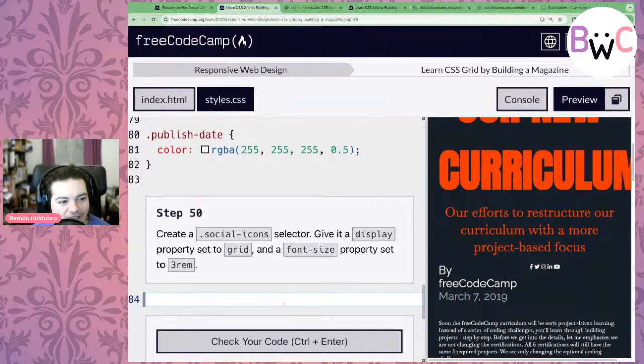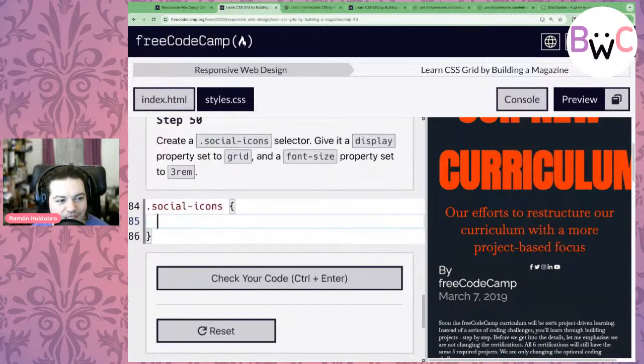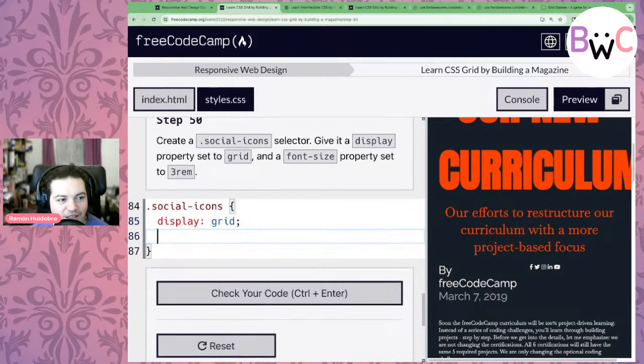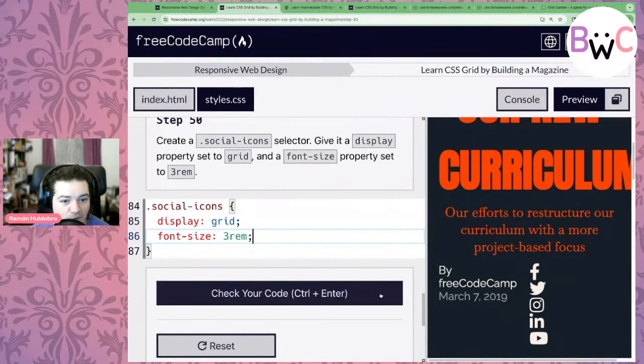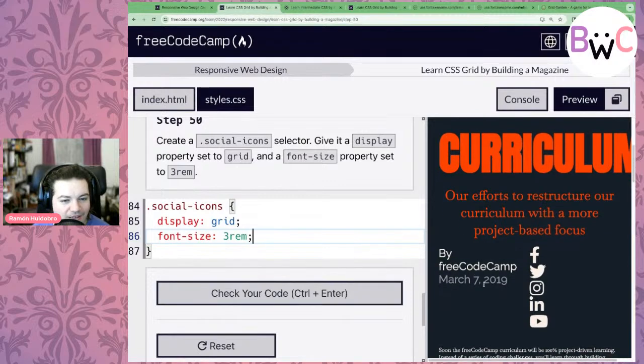And we're going to do the social icons, which is good. Oh, we're going to do them in a grid. Exciting. So, social icons, display is set to grid. Your font size is 3 rem. Perfect. Alrighty, let's keep going. By the way, they're all stacked on top of each other.